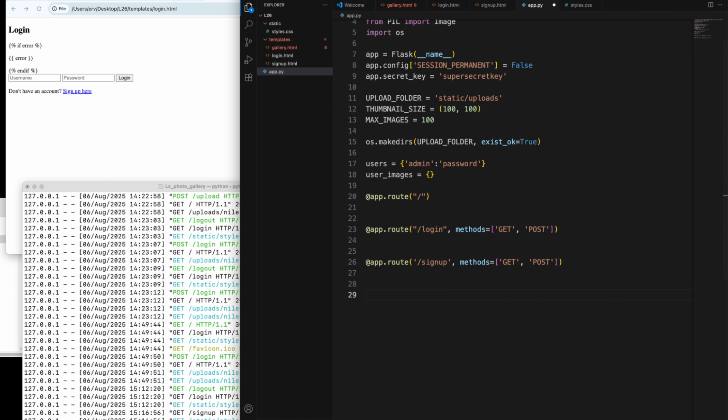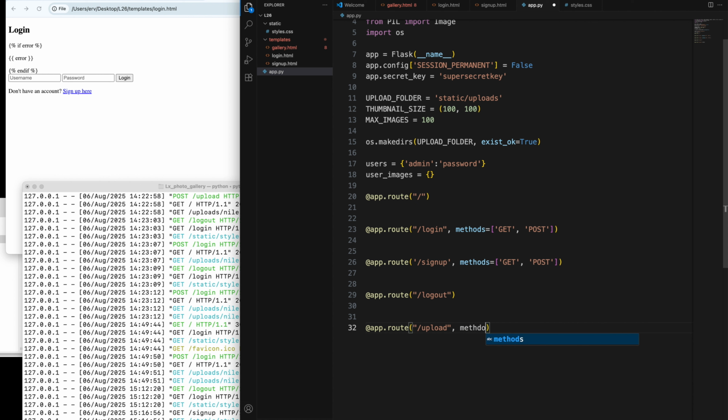Then after the login and sign up, the next we are going to use is logout. So let's create that app.route logout. Now below logout we are going to create another one, that is upload, app.route, and this is going to be upload, and upload is going to have one method.